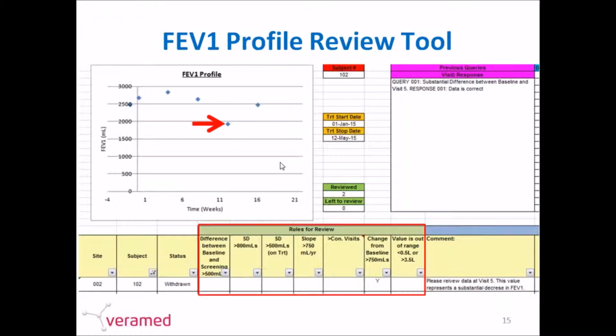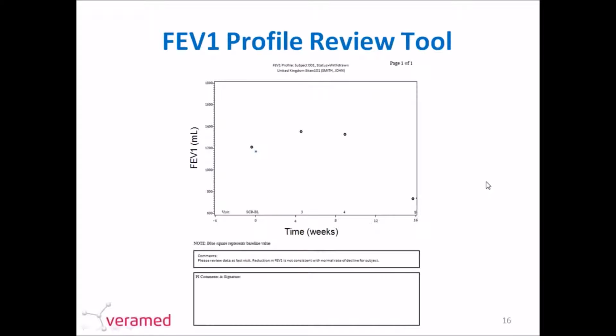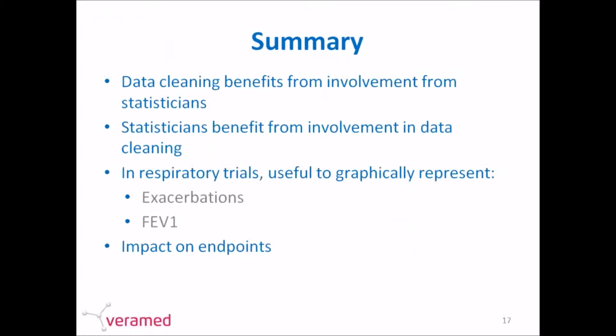So we produced this spreadsheet. All of the ones which had flags were then sent to clinical, who could type in their comments here and decide whether or not they wanted these things queried. If they did want them queried, that would appear up here in this box, and we would then produce a PDF which we could send to the site, explaining that this subject has these data points, one of which looks unusual for whatever reason we'd identified, and asking them to verify their source documents to check that the data point had been entered correctly. The site would then either change the data point if they realised they had entered it incorrectly, or reply saying why their data point was so low.